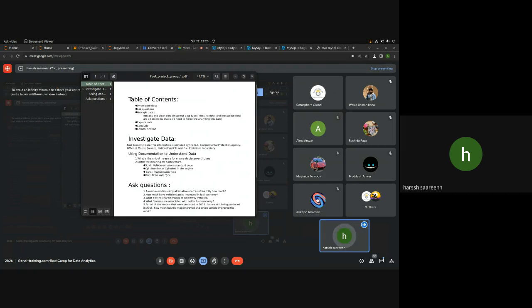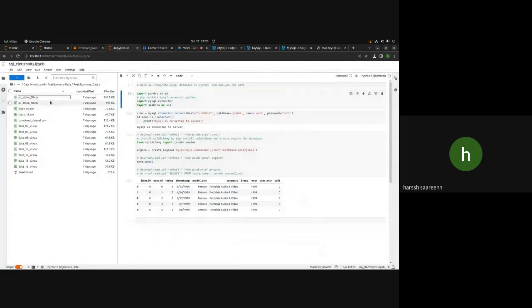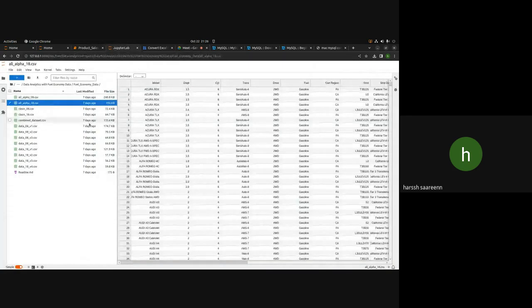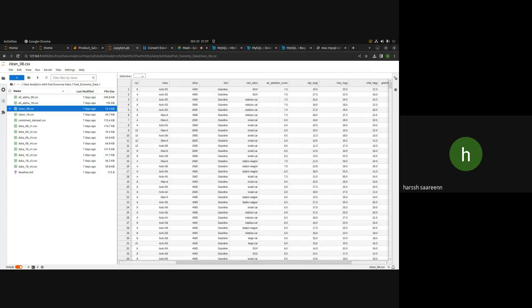It is a project about fuel models. There is a lot of data, and you need to wrangle that data, like the rank. There is different data like model, displacement, transport, drive, fuel, region, and so many other things. First you need to understand the questions.